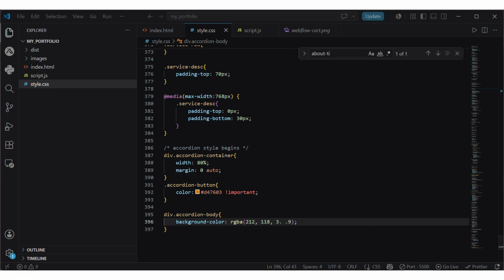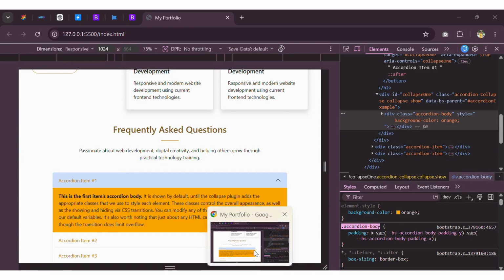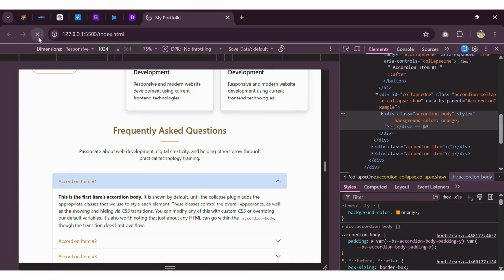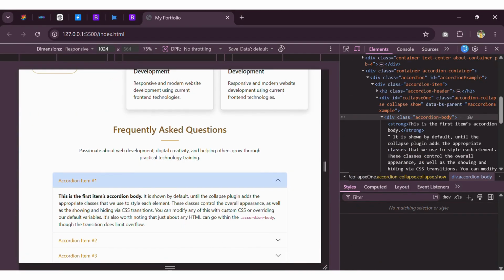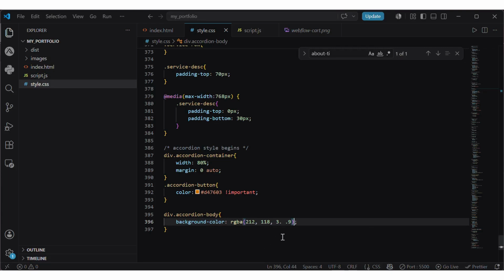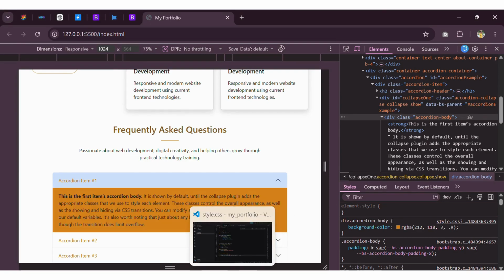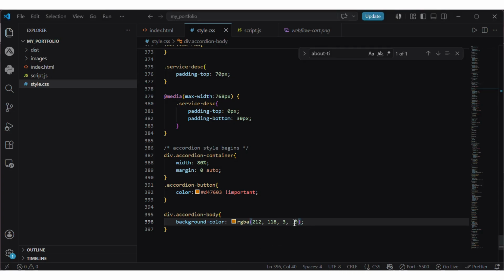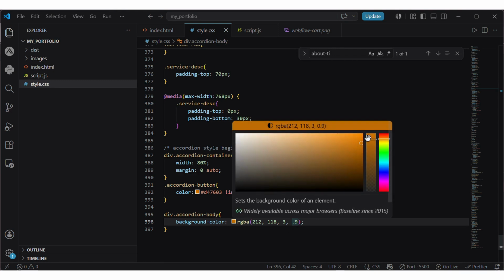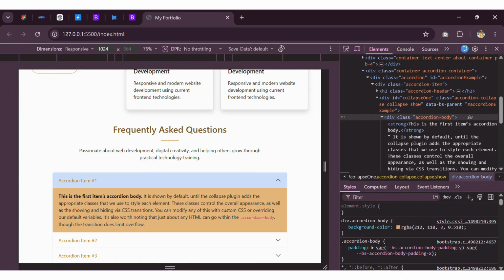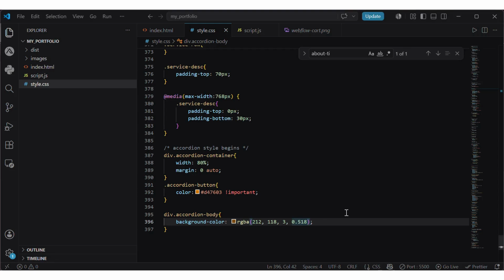Okay, so do we need to add important? Oh no, this is not right. So this is our transparency. Almost there.